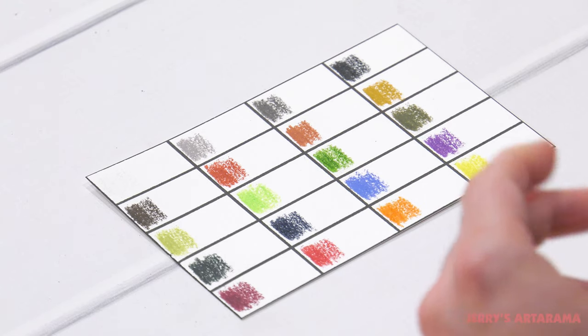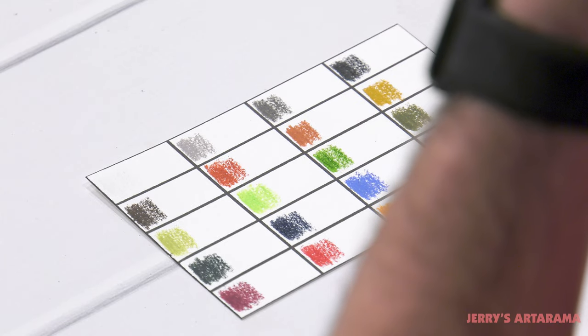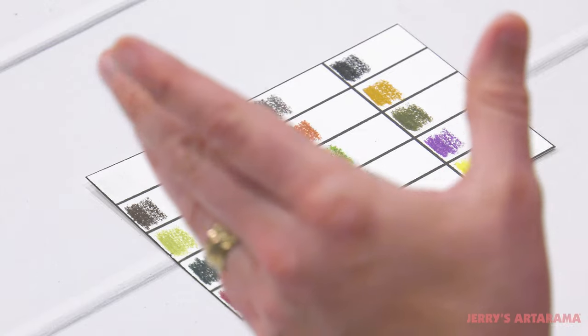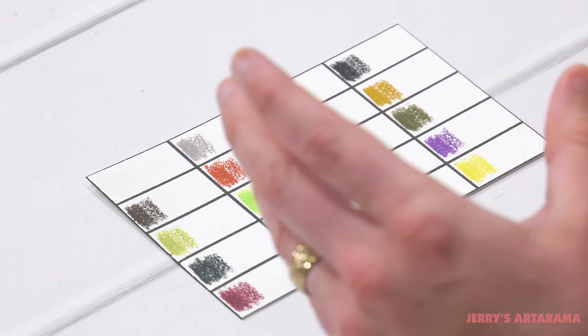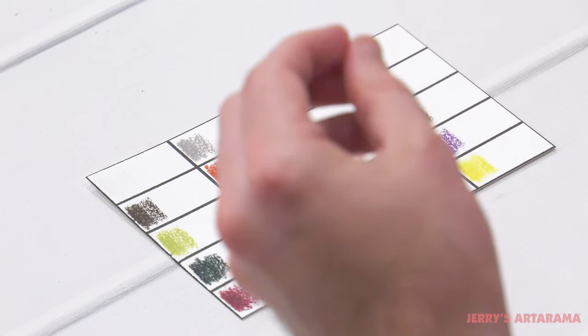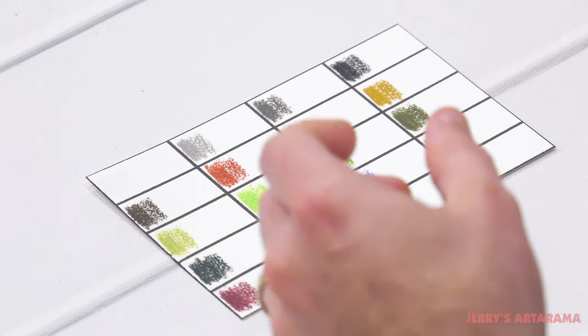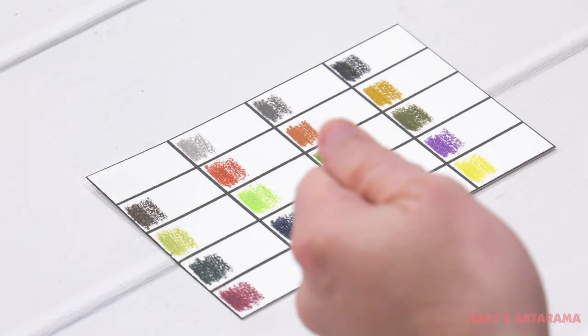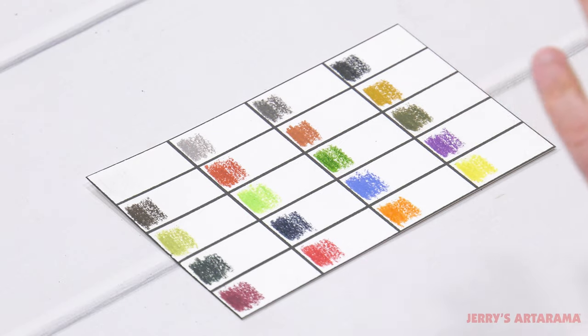Also, if you haven't watched any of our previous videos specifically on the Museum Aquarelle by Caran d'Ache, it's really important. These colors are extremely smooth when you lay them down, and they found this perfect balance in the lead where they are not soft like lipstick, where I'm afraid I'm going to smush the lead if I push too hard, but also they're not so hard that I feel like they're going to crumble on me when I apply pressure. So they've really found a wonderful sweet spot. So without further ado, let's add some water and see what they look like after water's applied.